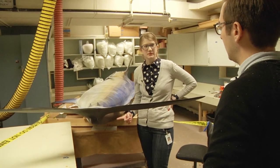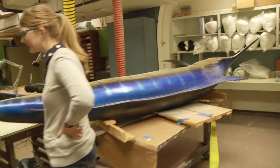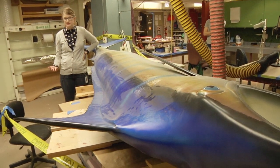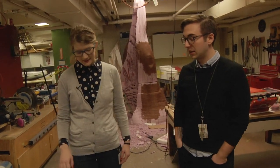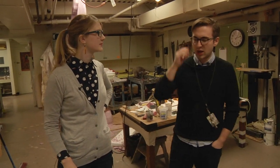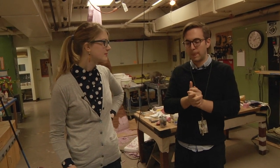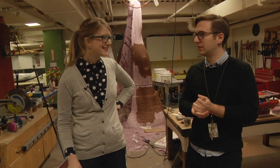Is this actual size? Is this as big as they get? Someone was a little generous with this model. This thing is pretty big though — I would not want to be swimming and run into this guy. Its eye is as big as my hand. It must be really rewarding when the exhibit opens and people are running around putting their hands on everything. Yeah, it's super cool. For me at least, this is my first time in the replication shop making a lot of stuff from scratch. It's been nice to make things from scratch and have some creative freedom and to change what an object looks like.